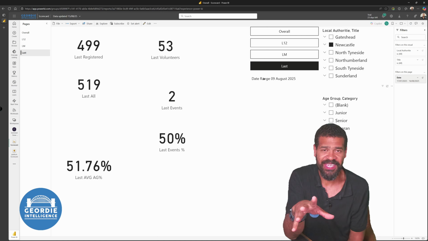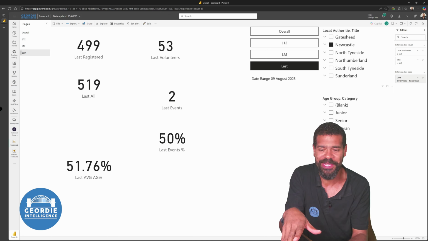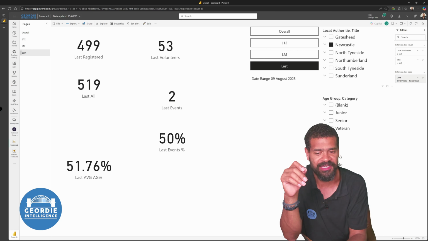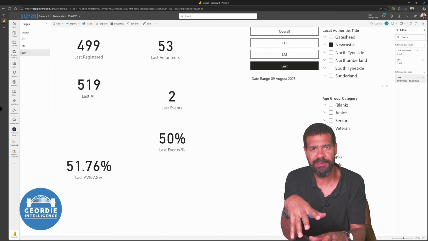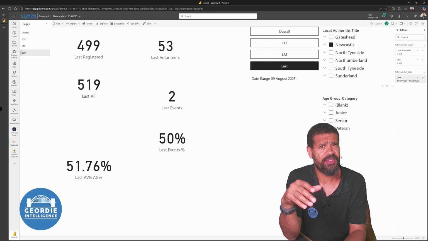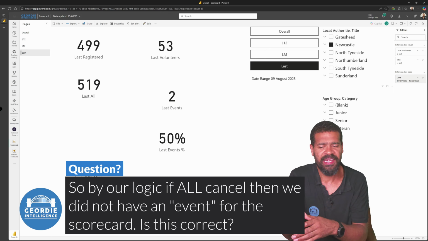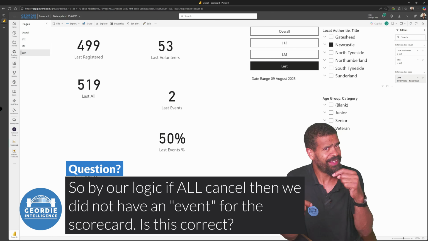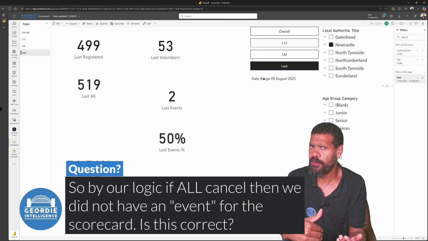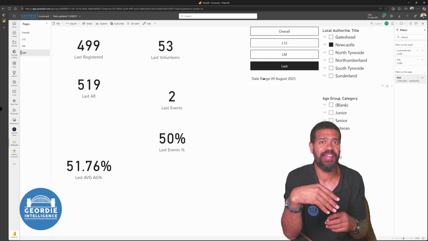Because given the amount that we've now got with 20, it's more than likely that hopefully one should take place on there. We will have some exceptional times, like if we have exceptionally bad weather coming across the country and they're all cancelled, potentially should that be, well, they're all cancelled, that was not a parkrun day. That was my logic. Let me know down below if you feel that's wrong. You know, should we be doing something else? Should we be getting the logic to work out ahead of time?